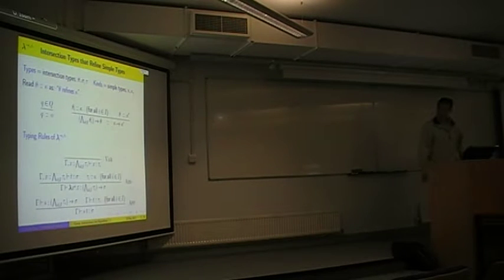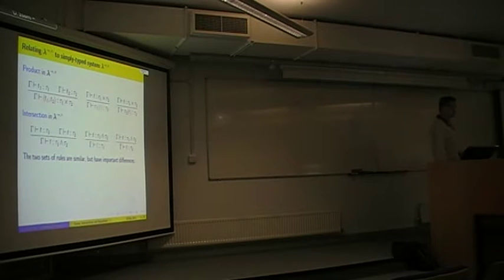The typing rules for the intersection type system are all very standard: one for variable, one for abstraction, and one for application. The thing to note is, for abstraction, suppose x has this intersection type, and the assumption is that gamma does not contain any type bindings for x. Then we can form an abstraction which has this arrow type. All this is entirely straightforward. What I'd like to do next is to examine the relationship between the intersection type system and the well-known simply typed system with product.